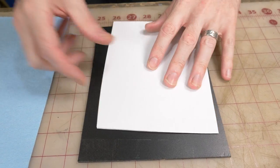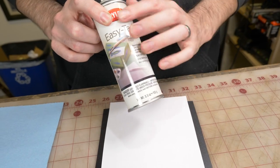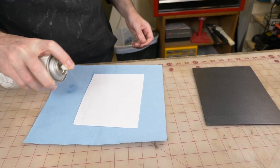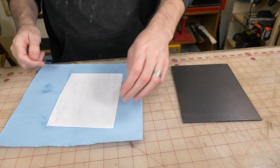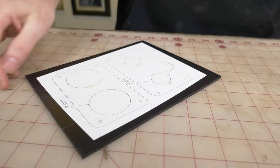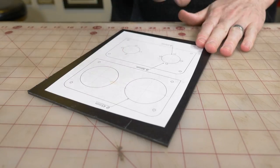And to stick this down, I have this stuff here. This is a temporary adhesive. It kind of makes whatever you spray it on like the sticky part of a post-it note. Just let that dry a little bit and then we can stick it down. Very nice. I can cut all this out, but I think what I want to do first is drill all these little holes and then I'll cut it out.